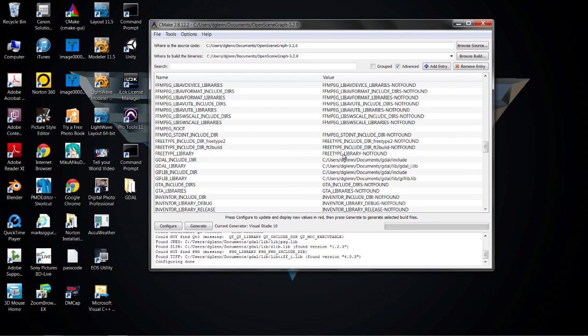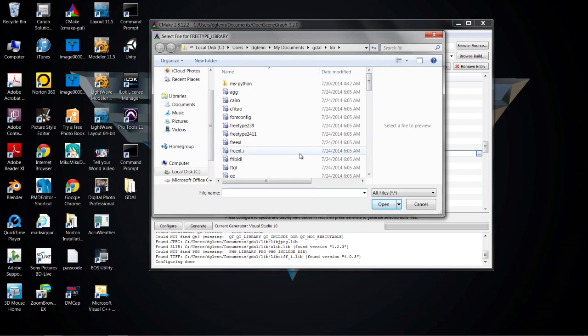FreeType library. Yeah, and I'm going to go over and include that. I'm going to include 239 over 241, 2411. I'm not too sure, but I think 239 worked better.